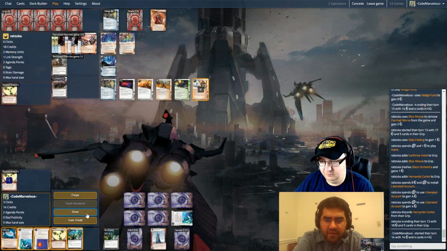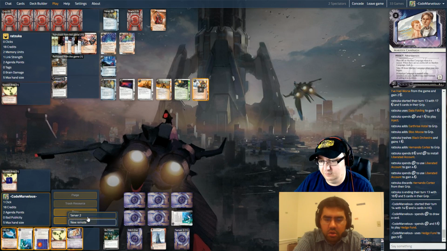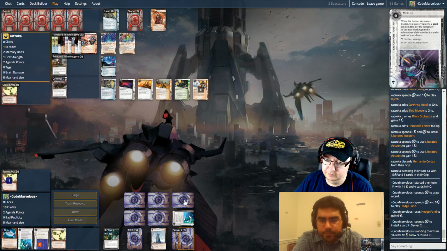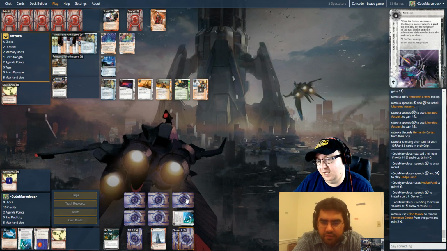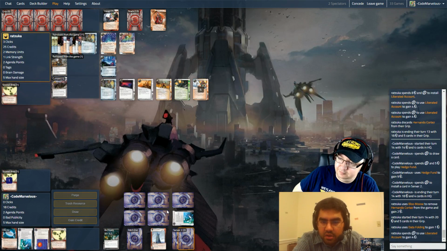Now, I guess, do they have a code gate breaker yet? They have one in the bin. Okay. At least we're a little bit better on econ right now. That's a relief. I would like to get a Lancelot into our hand. Yeah, that'd be sweet.